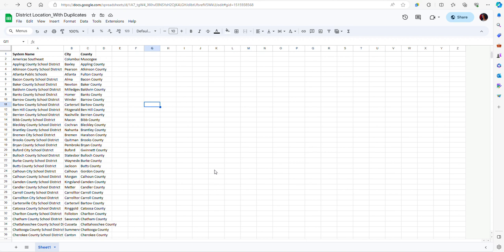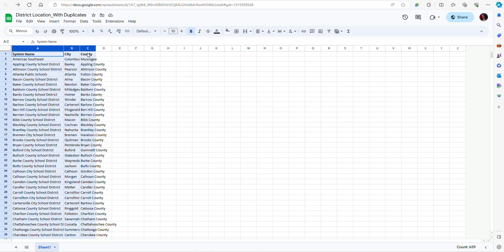So we first have to clean up the data and identify all the duplicate observations. We can do that manually by browsing through the file, but of course we're not going to be very precise in doing that, especially when dealing with very large data sets. The other option is to ask Google Sheets to help us identify the duplicate observations. So first, we have to select the columns and rows that we want to include in this analysis.